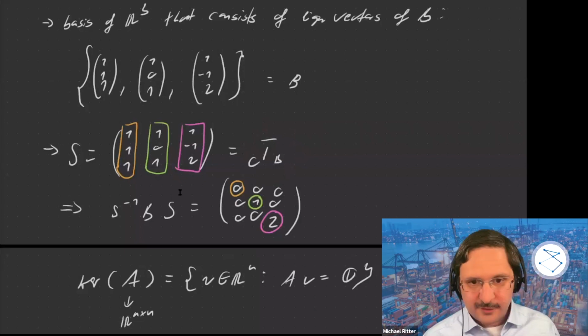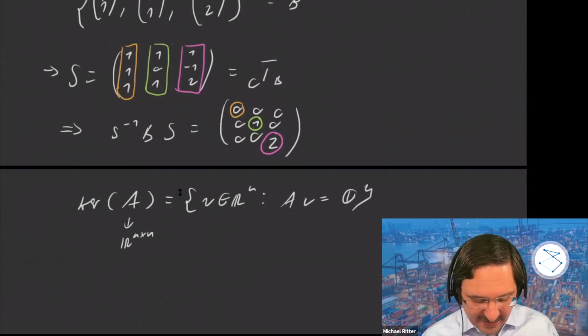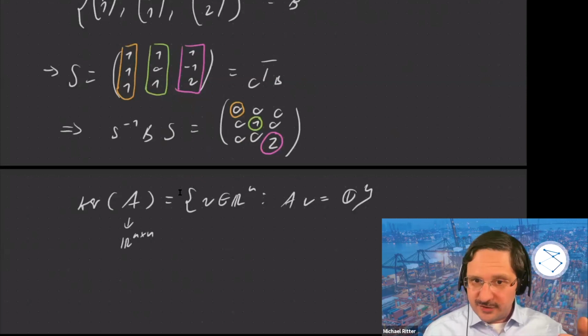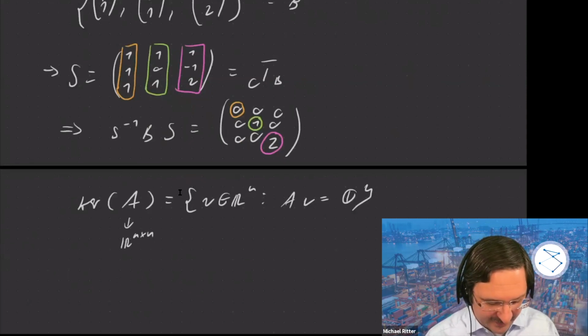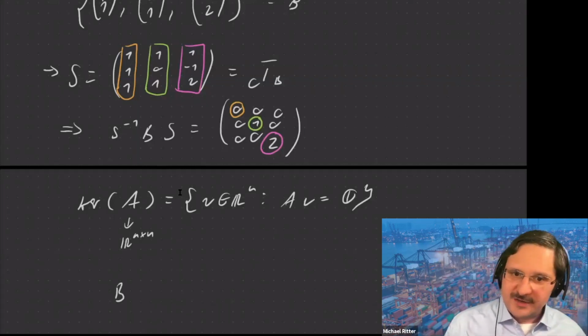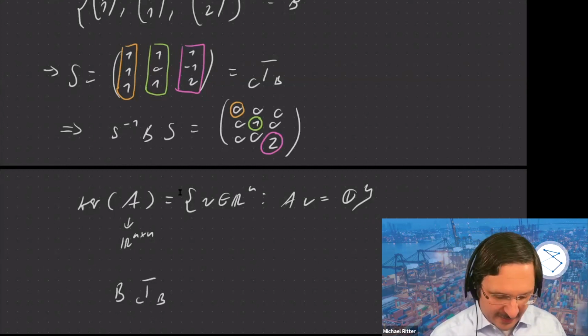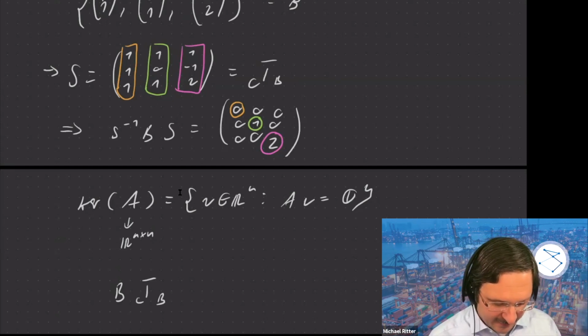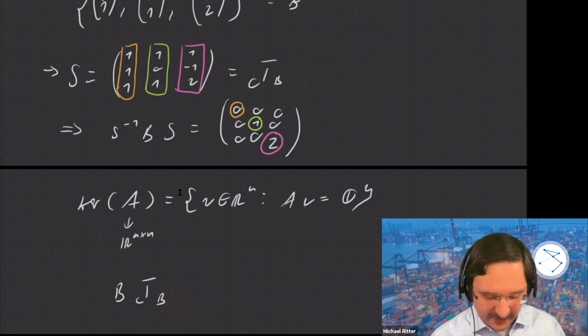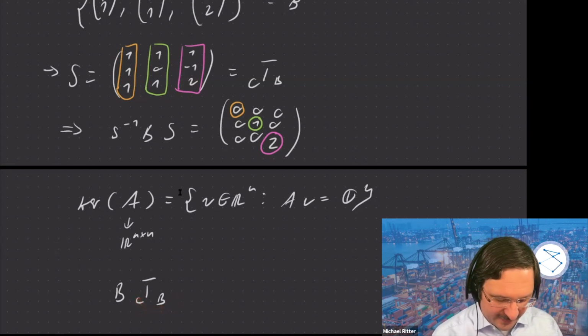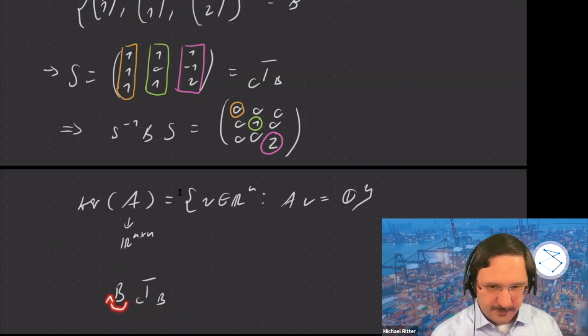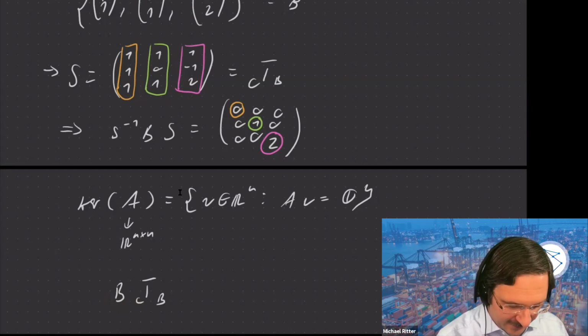And then to get the matrix representation with respect to that new basis that I want, I take this matrix B, that is a representation with respect to the basis C. And then I need to transform that to B. So I have an input coming in on the right-hand side in B coordinates. I transform those to C coordinates. I process those by means of the matrix B.